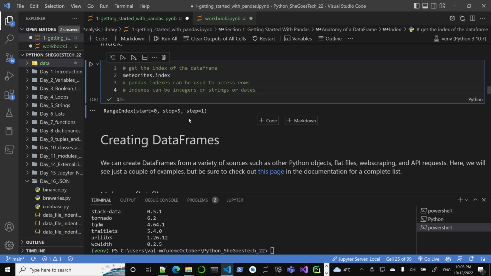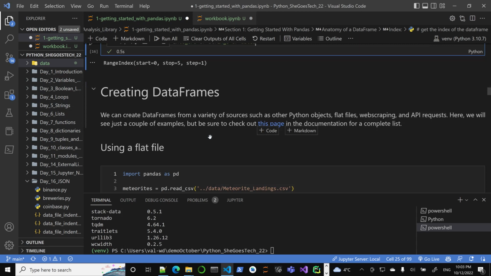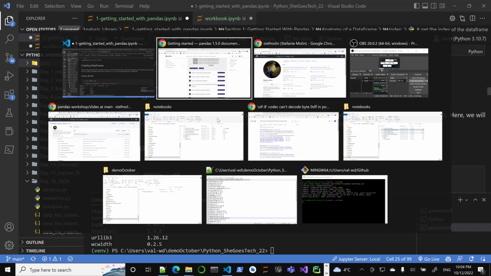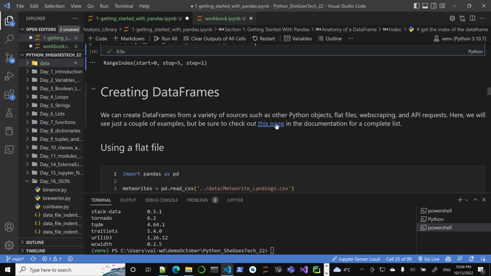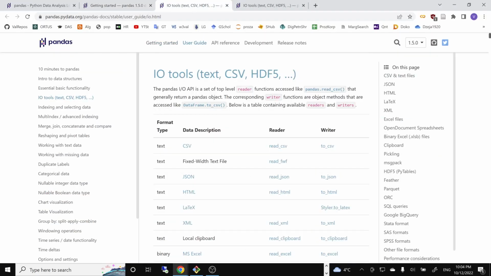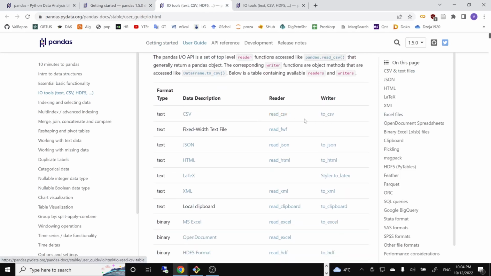We just read the CSV file from a data directory, but one of the strengths of Python and pandas is that we can read a very wide variety of data sources. If you go to this link here, it will show you what you can read. You can read CSV, which we're using.